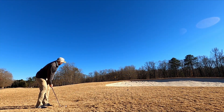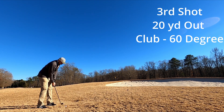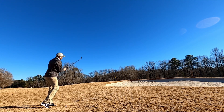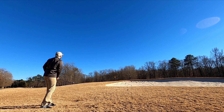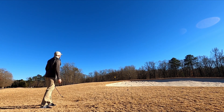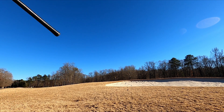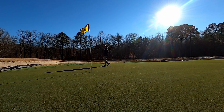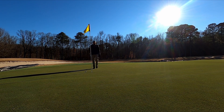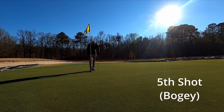But we're just underneath the green — another little shot here, and we should be safely aboard to hit a par putt, hopefully. Shot number three, let's see if we can't just get this thing up and down. Nice little chip leaves us about 10 feet to go for a par putt, and the greens played a little tricky today as well — they were all over the place. Thought they were going to play faster, they played slower, and then when you thought they played slower, they played faster. So bogey on number four, going into the next hole.